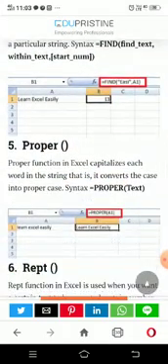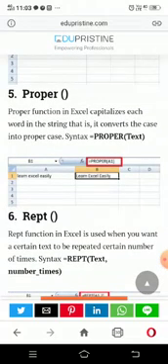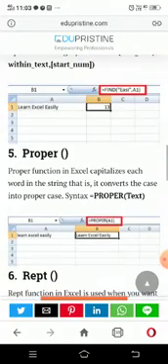PROPER function to capitalize the first letter of each word. REPEAT function, how many times we want to repeat. So in total we have explained 6 text functions today. In the examination they have asked 5 functions. So at minimum we have to write 5 text functions in MS Excel with syntax. You have to write this. Thank you.